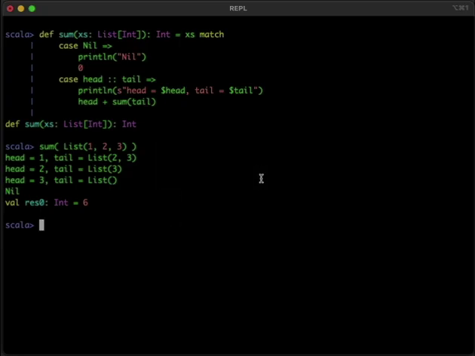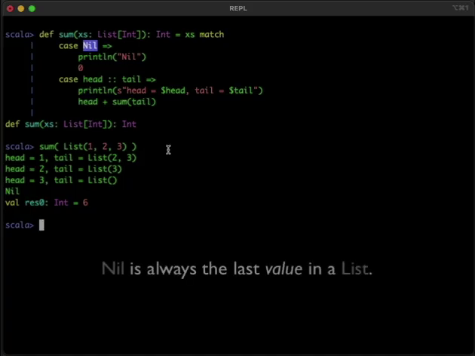For the purposes of this video, I'm trying to show a few different things here. First is how to write a function using a match expression. So I've shown that a couple of times, and in this case I'm writing a recursive algorithm, this sum function, using a match expression. And when you're working with a list, another thing I'm trying to show is that you can always break a list down into the nil case, which again is the last case in the list.